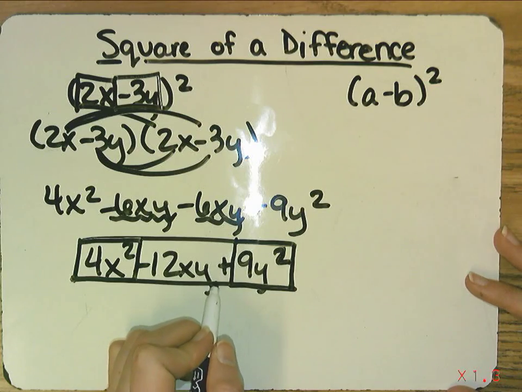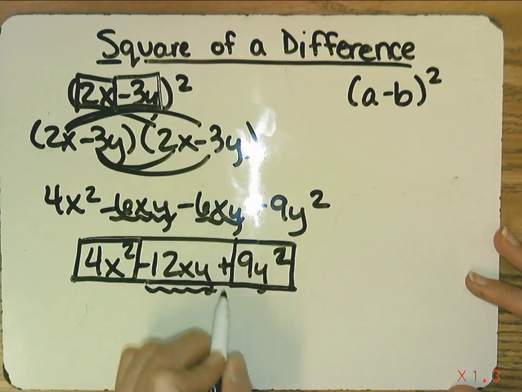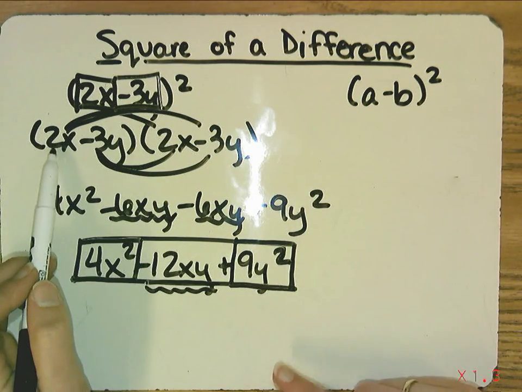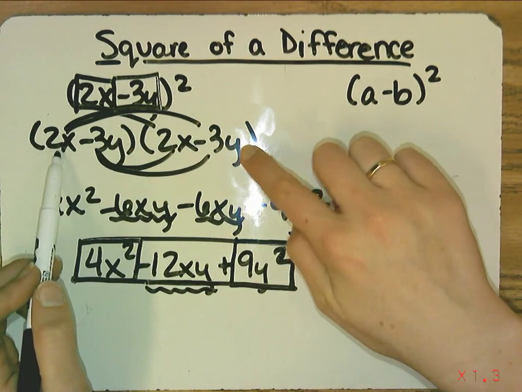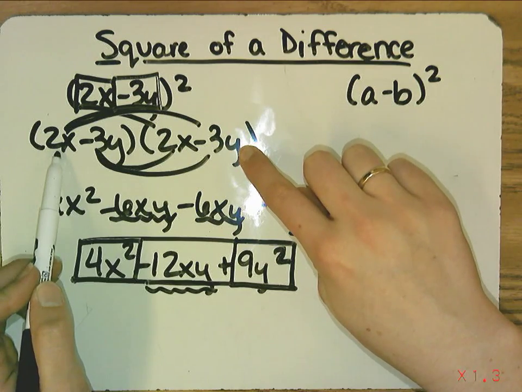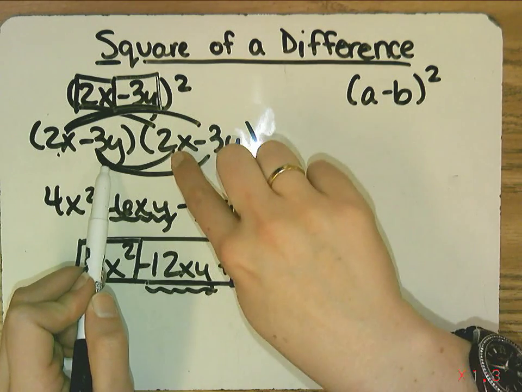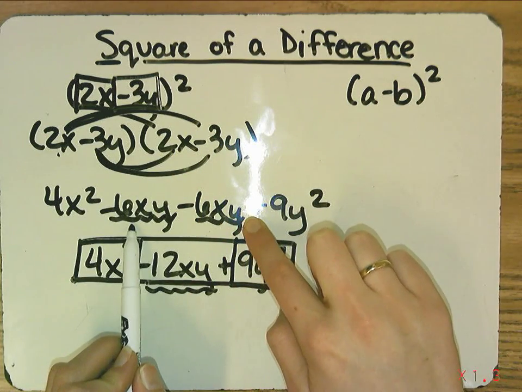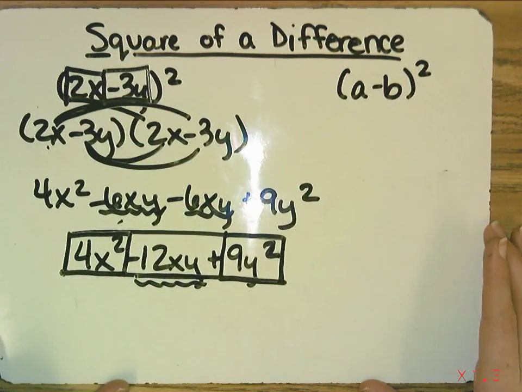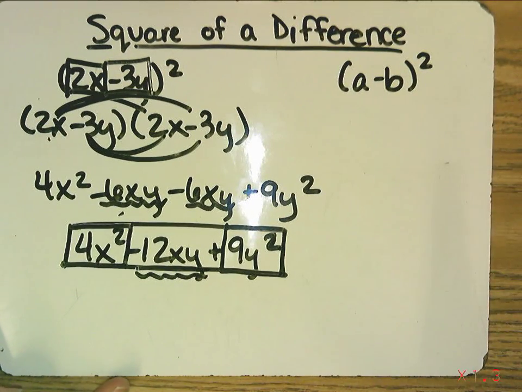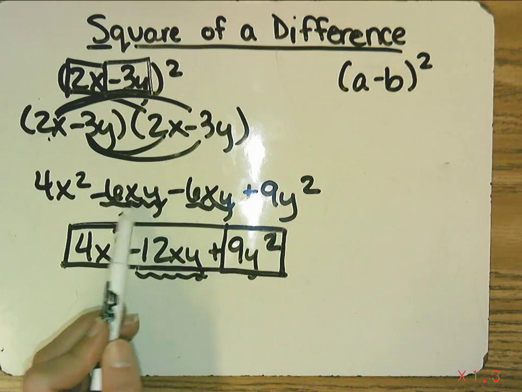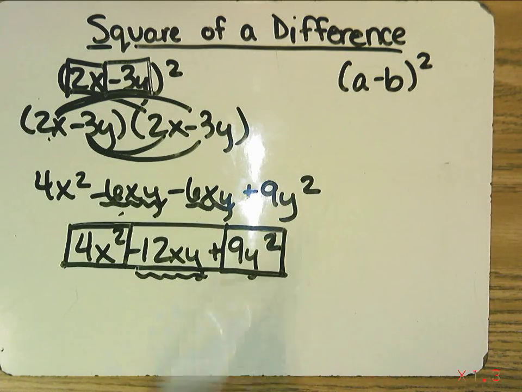The only piece that's kind of tricky is this middle piece here. If you notice and look back in our foiling, we multiplied 2x and 3y once when we multiplied these two pieces, and we multiplied them again when we did our inner pieces. That left us with two like terms. Not only were they like terms, but they were the exact same term. So when I'm subtracting 6xy and another 6xy, I can combine those into negative 12xy.